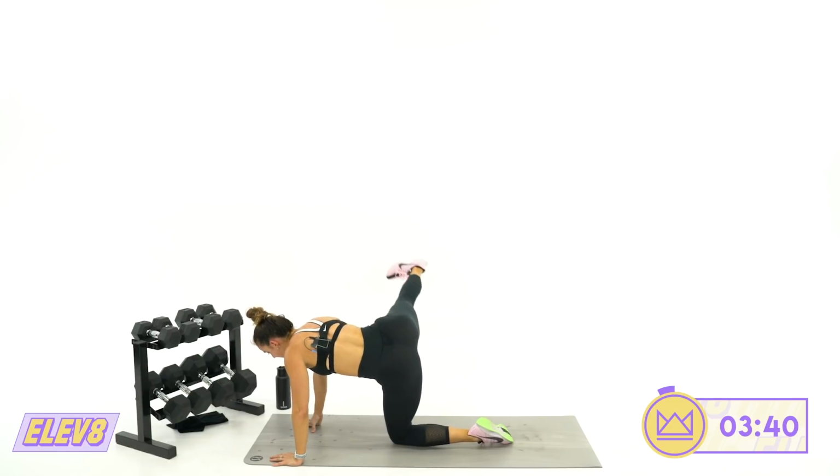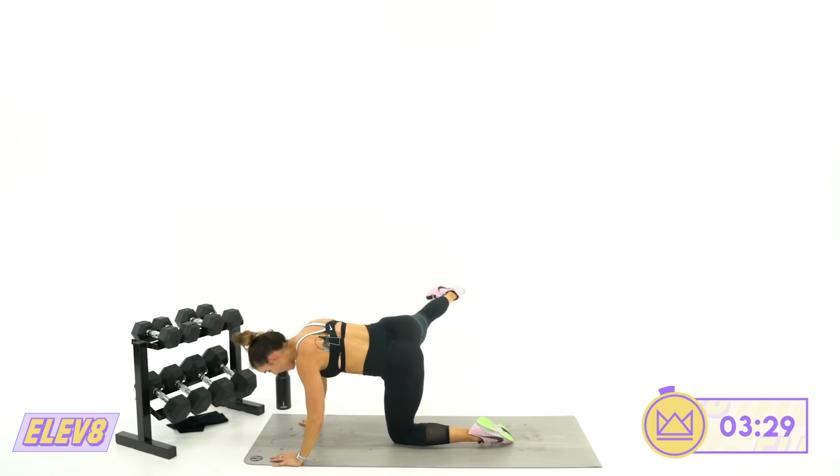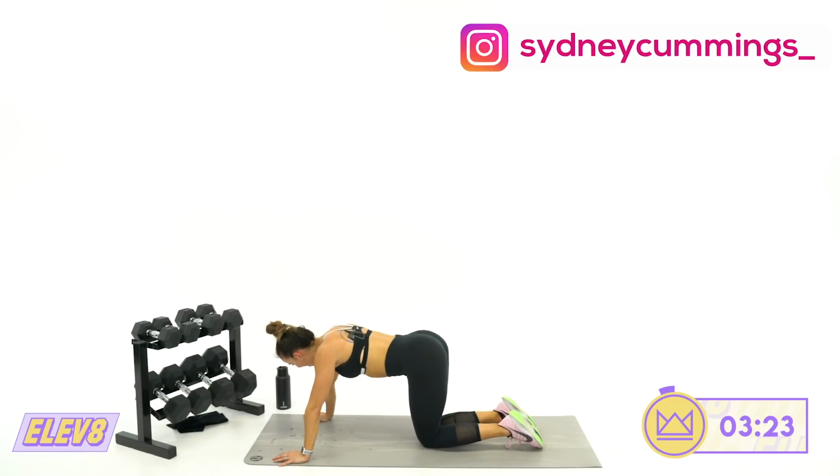Flex your toe to your knee. Heel is straight out from your hip. Let's go. Don't stop. Don't stop. 7, 6, 5. Keep it up. 4, 2, 1, and come back to your hands and knees. You have made it to your cool down.